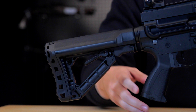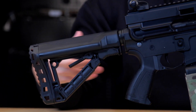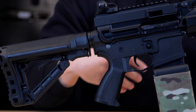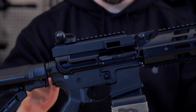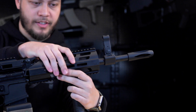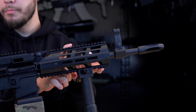Being a gun from G&G, they're known for their high-quality polymer, especially in their CM series. Much like the rest of their CM series guns, this one is also polymer — so you get a polymer upper and lower receiver, the rails, the handguard, the stock, the pistol grip. All of this is very high-quality polymer, as expected from G&G. Up front, you have an M-Lock handguard where you can attach M-Lock accessories on the sides, plus standard Picatinny rail at the 12 o'clock and 6 o'clock positions.